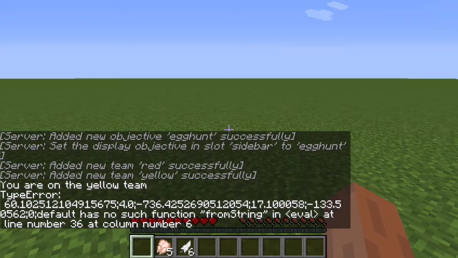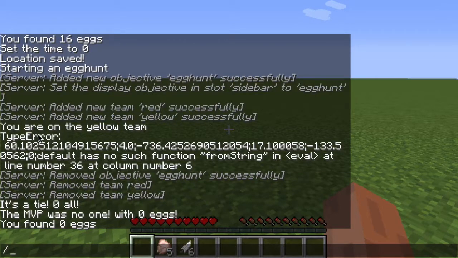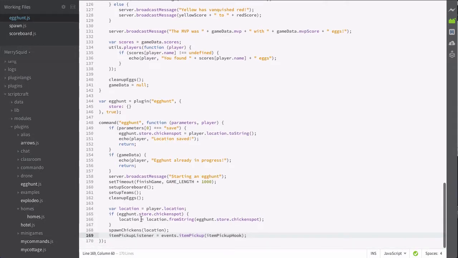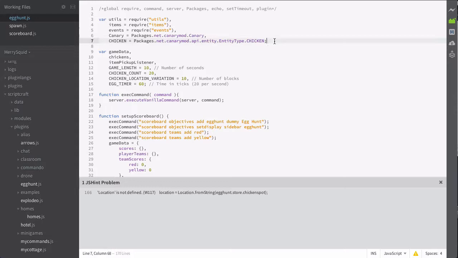Whoop! We got an error. Okay, oh yes, I see. So what was our error? Our error was a type error, no such function fromString on that line. So let's take a look over here. We called this fromString. This was my mistake. Basically, I said player.location, which is this object, and that location object isn't what has fromString. It's actually on the Location class, which is part of Canary mod. So we need to actually use an uppercase L Location, which is not defined. We will get that up here, just like we got these other things.